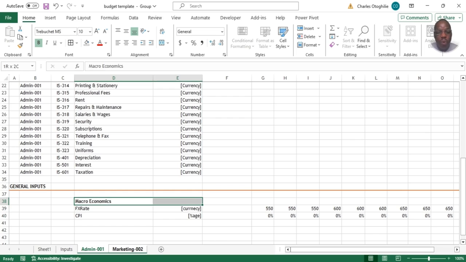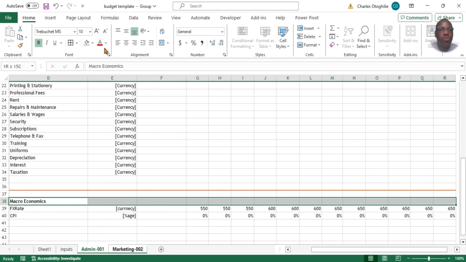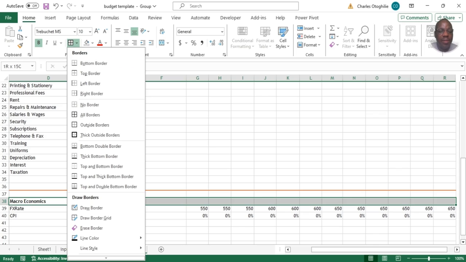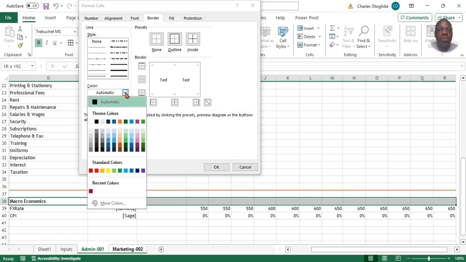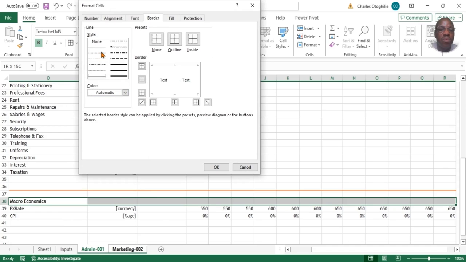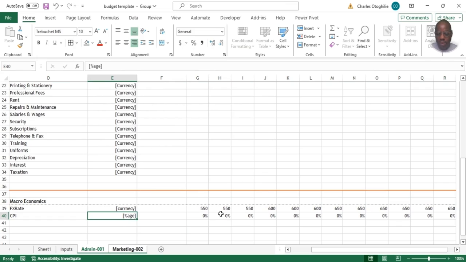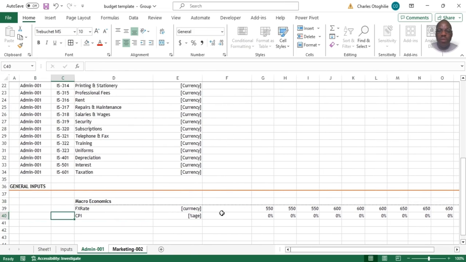I'm going to make that bold, and I'm just going to use a kind of line. Those are aesthetics; you could do anything you want with them. I'm going to use a disjointed line and just do this. All right, so here it is. That just shows that that is a section for that particular one.